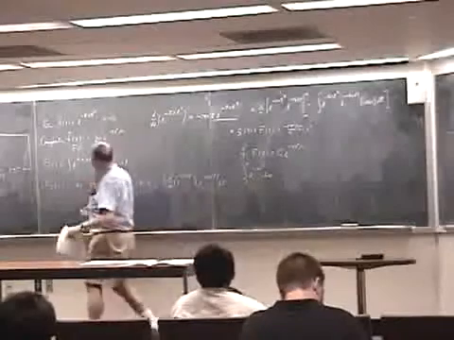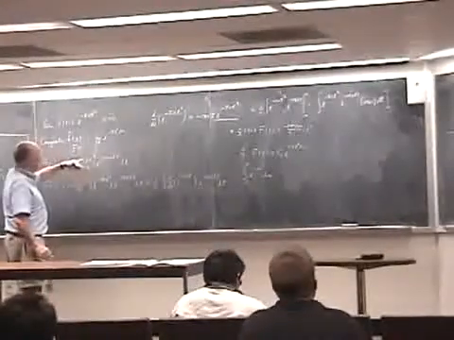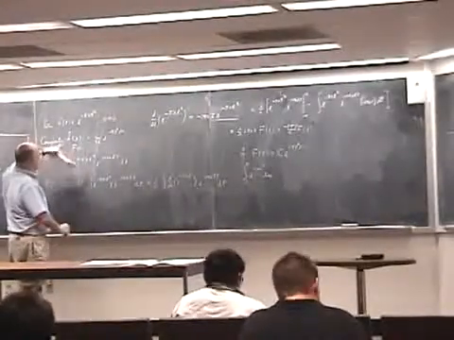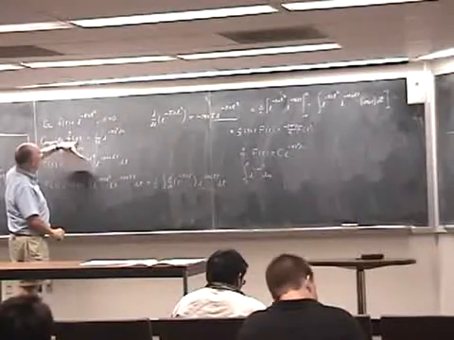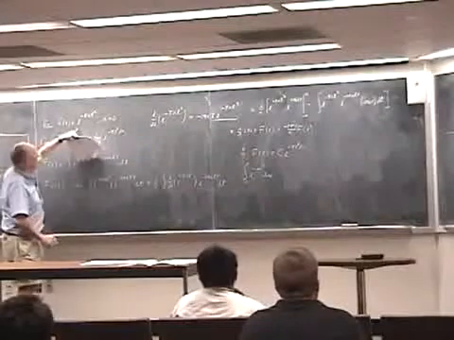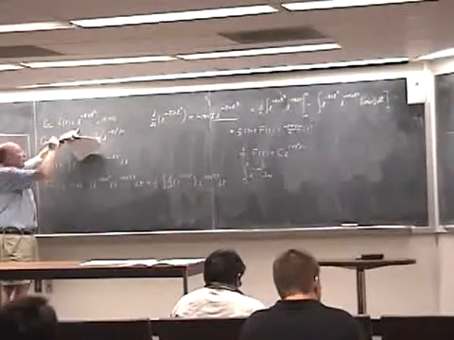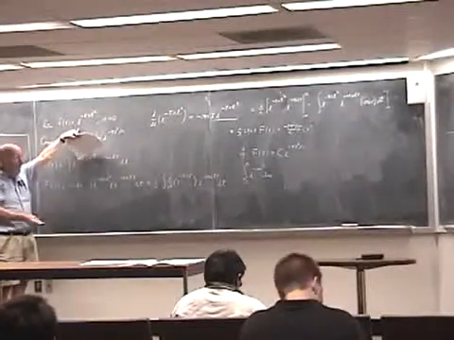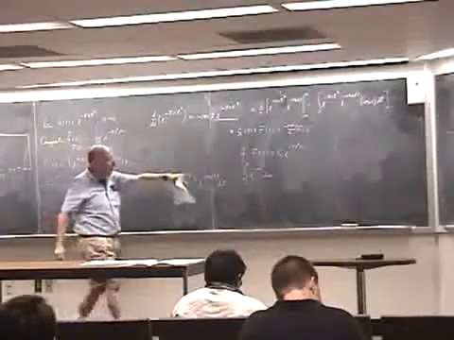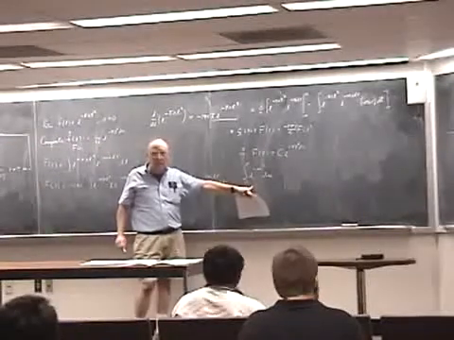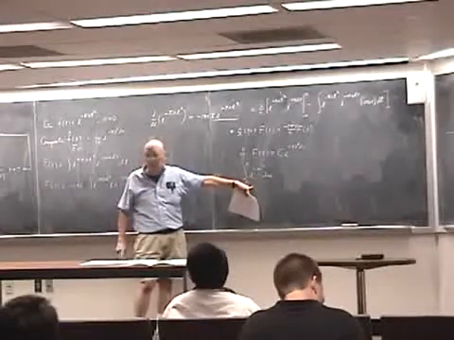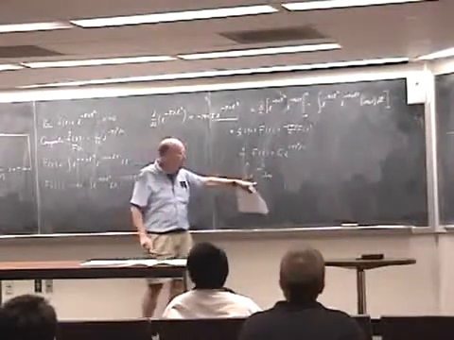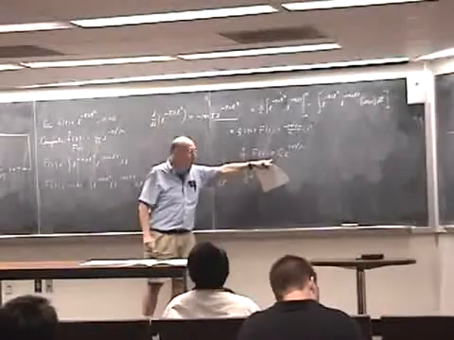F of 0 is just the Fourier transform of f at 0. Well, that means it's just this integral here, the integral of that. Well, the integral of that you can do by change of variables to get it down to this. So I talked quickly there, but since you're going to have a video record, I didn't mind it. So once you can solve this, then you can solve for c.